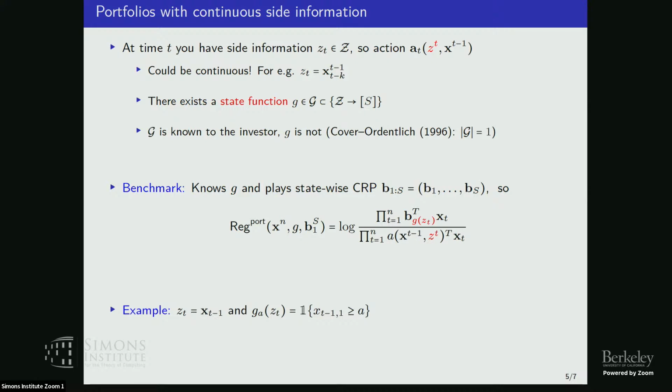And perhaps a very simple example of a benchmark strategy that can adapt to side information is when you just look at yesterday's price relatives and decide the state according to that. So for example, you could say that if yesterday's price relative for stock 1 was 1.5, then today I'm going to invest 80% of my wealth in stock 1. Otherwise, I'm just going to invest uniformly at random in everything. So this is one example of how you could incorporate state into this problem.